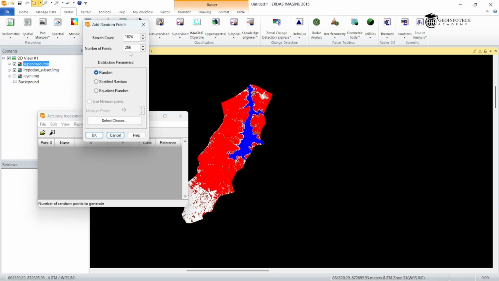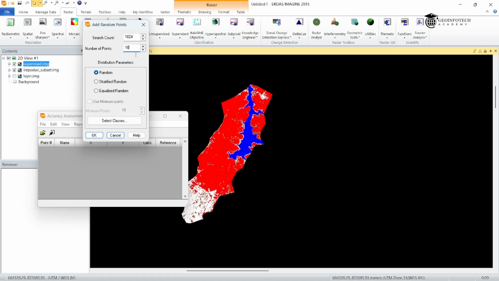Then once I've done that, it gives me this. It's going to ask me the number of points that I need to create. For the sake of this class, I'll create a minimal number. So let me just create 10, for example. I'm creating as low as 10. But for a standard workflow, please don't create 10.